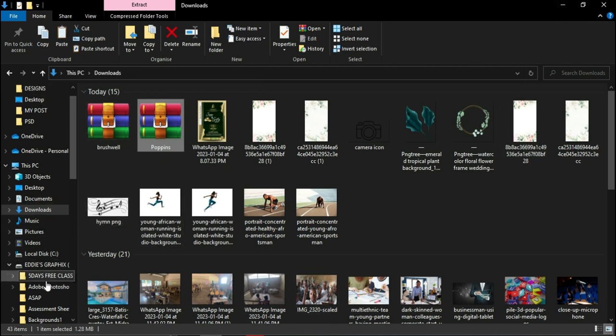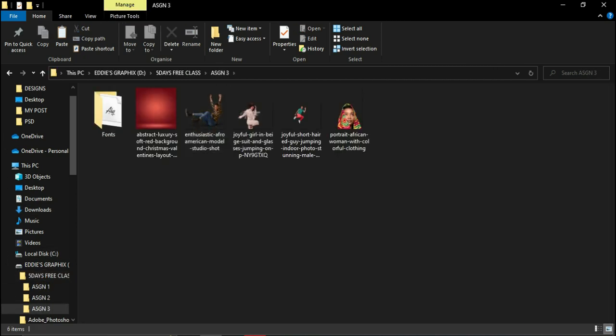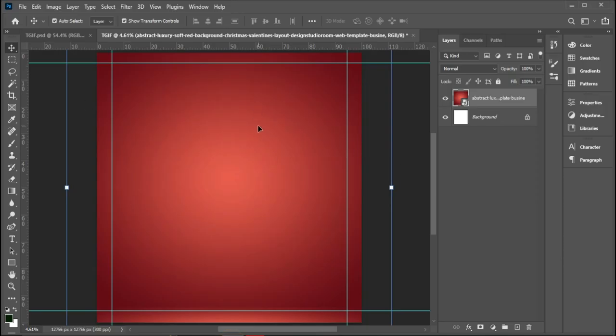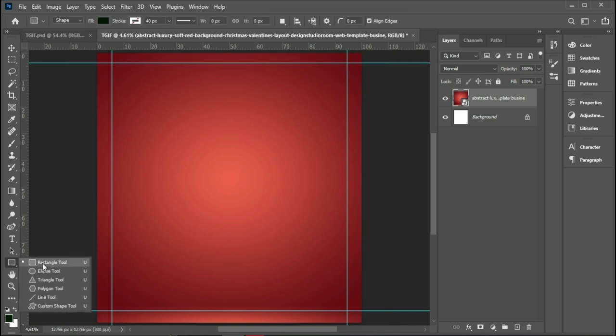Let me go back to the resources. Now let me go back to Photoshop. Once we have our background set, let's bring in the white background over here. Let's draw the white. I will select my rectangle tool, then come to my fill color. Take your time. Once you select your rectangle tool, come to the top here, and you can see that it is Shape. If it is not Shape, or if it is on Path, make sure it is on Shape.